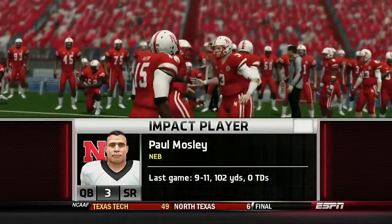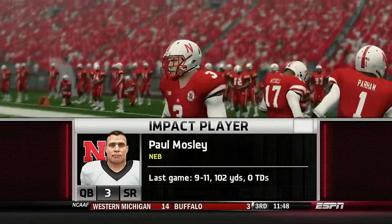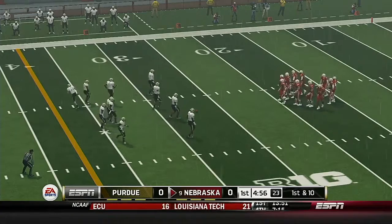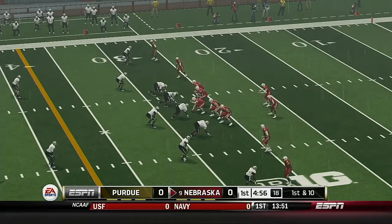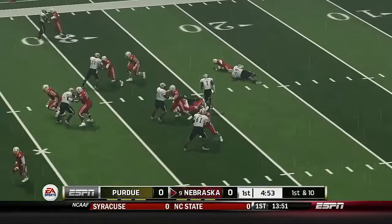You know, Herbie, for an offensive coordinator, he's got to love this kid. Mosley's decision-making abilities make him very effective against any defense he's ever played. Well, defenses have to put pressure on him and not let him get comfortable. If you allow him to scan the field, he'll simply pick you apart. If you can disrupt his rhythm, it'll give you a chance at least of shutting him down.